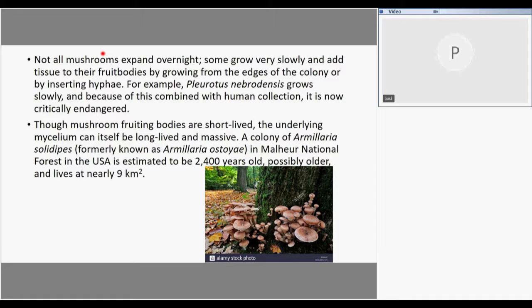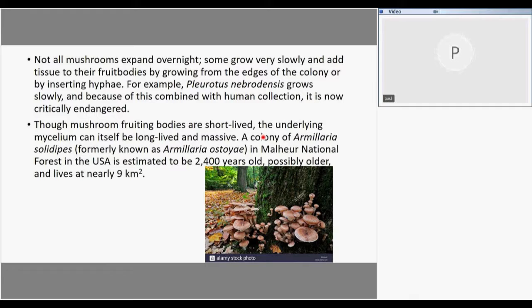Not all mushrooms expand totally fully. For example, this species here that's looking like a vase. It's a big mushroom that can live for many years, and the hat, or the top of this mushroom, is visible for a very long period. And this is a well-tasting mushroom, and therefore it is collected by humans, and since it's growing very slowly, it is critically endangered. It's growing in parts of Asia, with a few places in Eastern Europe.